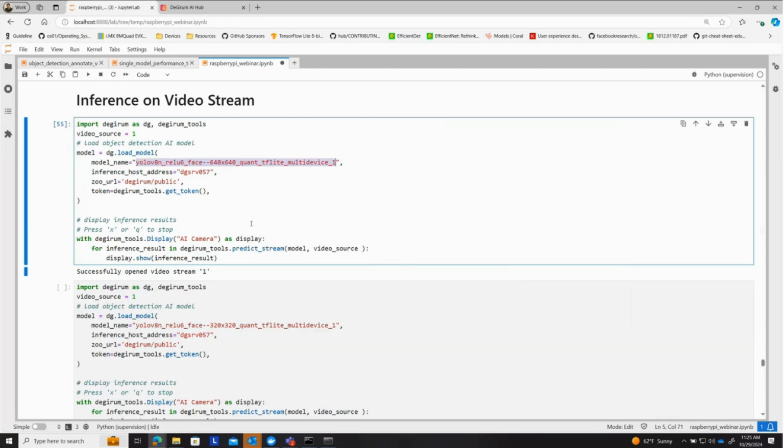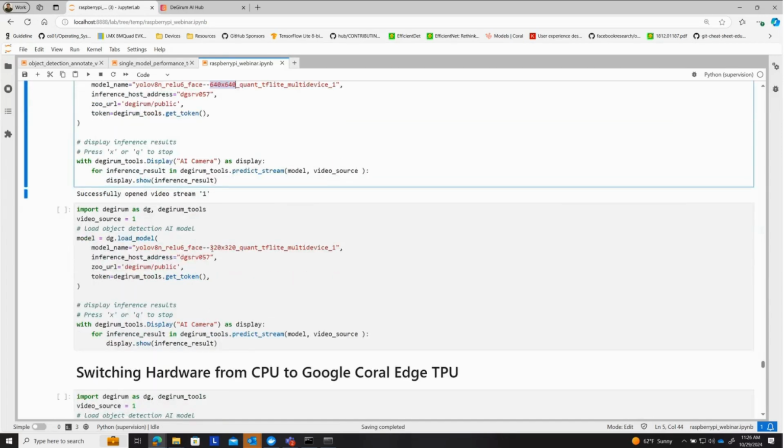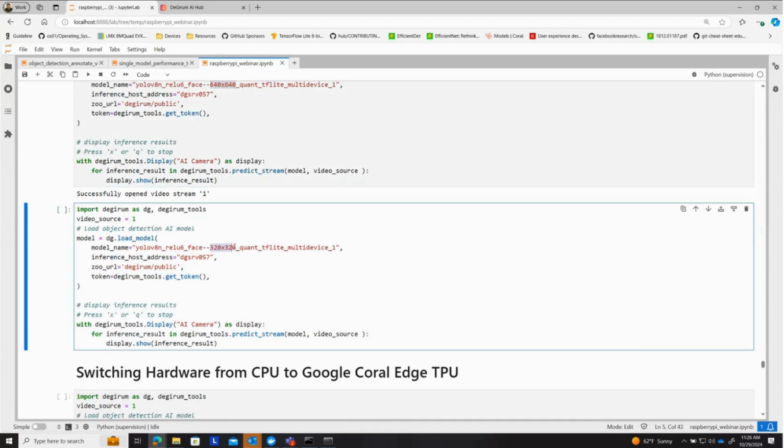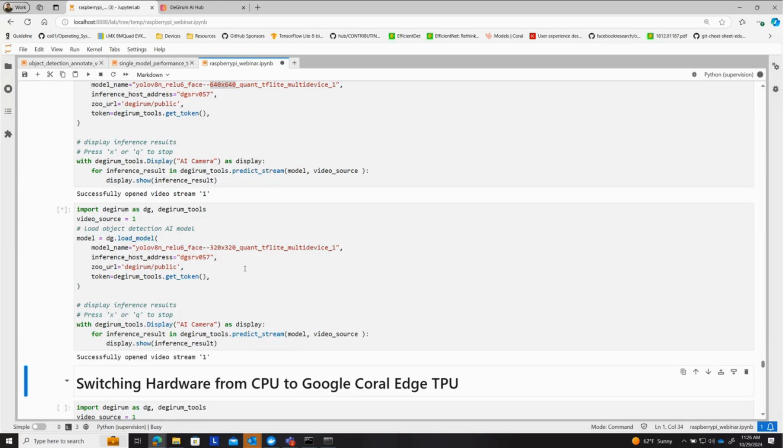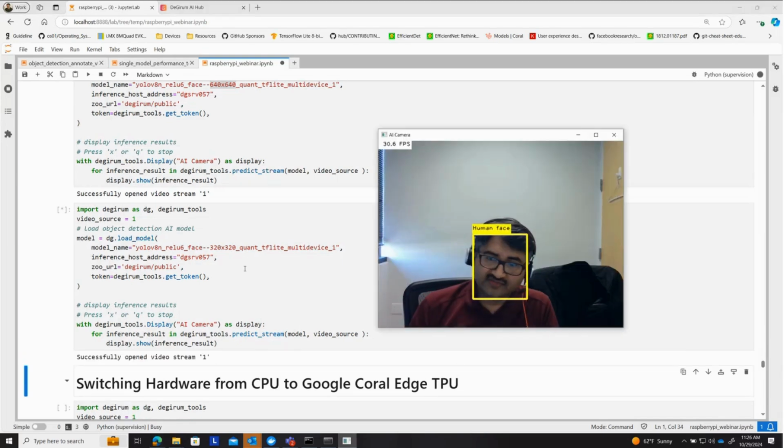Of course, you can get higher performance by compiling the same model at lower resolution. So instead of running the model at 640 by 640, you can compile it for 320 by 320. And since the size is smaller, now you will see the model running much faster. So this is a trade-off that you can make in terms of speed versus accuracy.